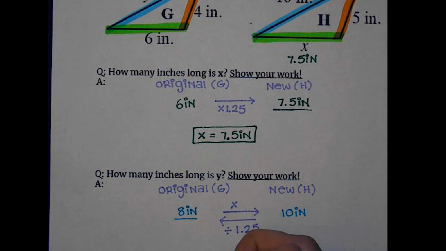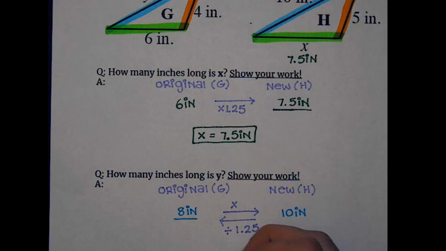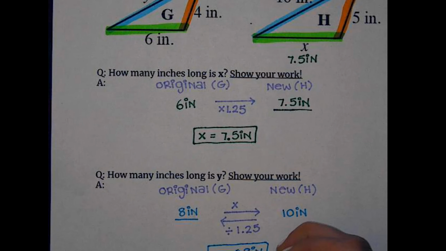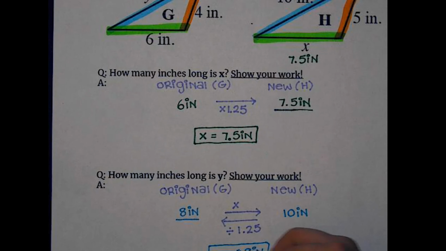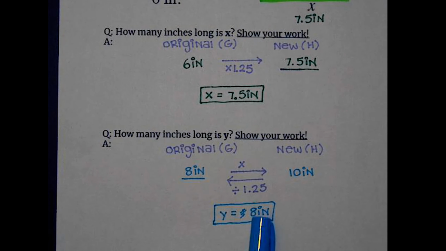So then I'm going to write y, because that's the variable we were looking for up here, equals 10 divided by 1.25, equals 8 inches. And don't forget to put your measurement value on here, because if you just write 8, I don't know what you mean. It could mean 8 cats, 8 pieces of toast, could mean 8 cars. If you don't specify this last part, I have no idea what measurement you're using.